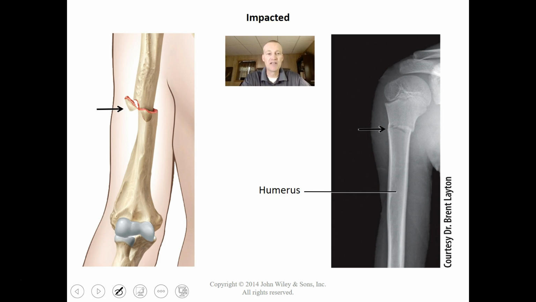So this is an impacted fracture. We have a downward impaction and a little piece of bone splintering out. The force could come from different directions, but it could have come from this way, broken a piece out, and then you have bones that are coming down inside of other bones. So that's what an impacted fracture might look like.